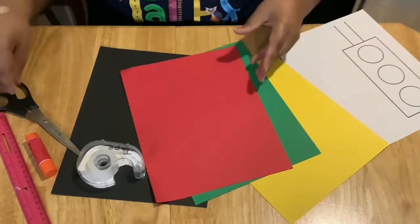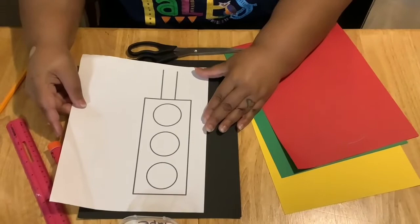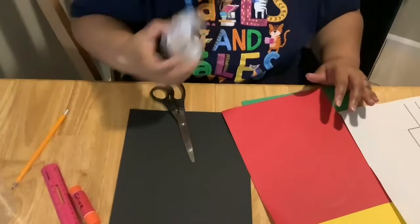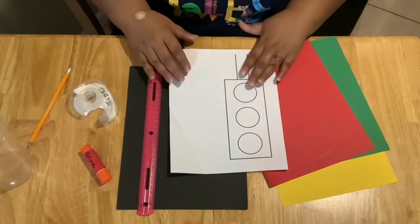So we're going to cut them out. Once we cut them out, we're going to put them on the black sheet and narrow down our black sheet to make it look similar to this traffic signal. We're going to glue our dots to the paper. If you don't have glue, use tape. The only reason I have this ruler is so I can measure my sides so the line of my stoplight or traffic signal will be equal. Are you ready? Let's get started.